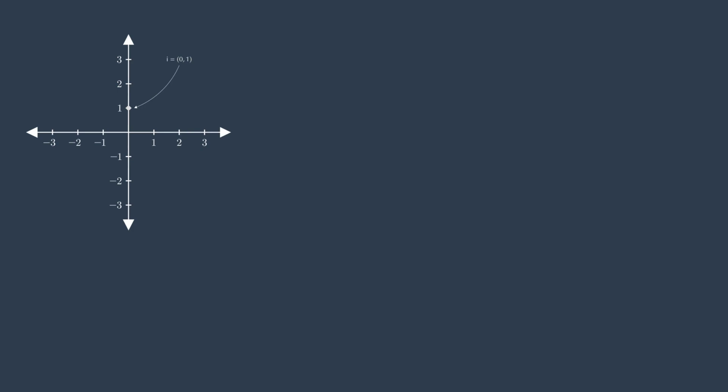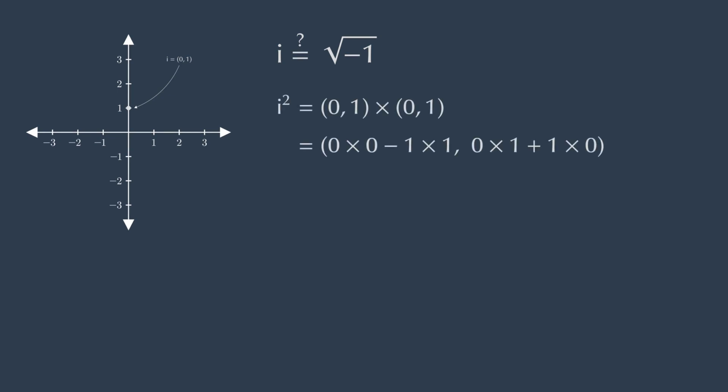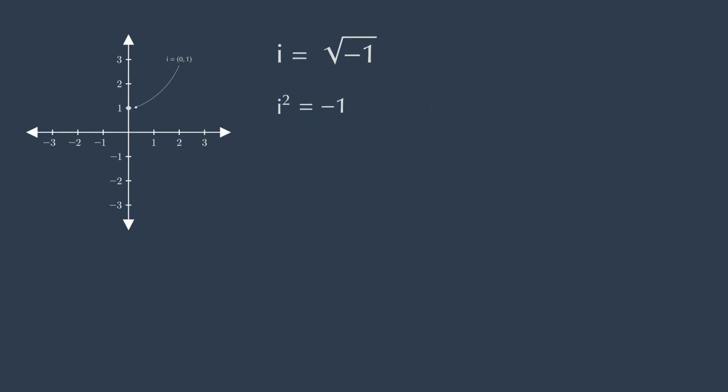What about the often quoted definition of i as the square root of -1? What is nice about what we have done so far is that we do not have to take square root of -1 as the definition of i. We can prove that square root of -1 actually equals i. To prove this, it suffices to prove i squared is equal to -1. Using the planar number 0, 1 for i and our multiplication rule, this follows easily. Voila!